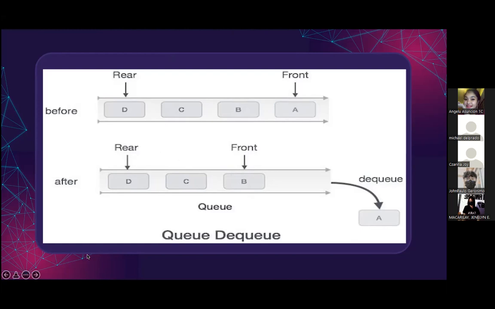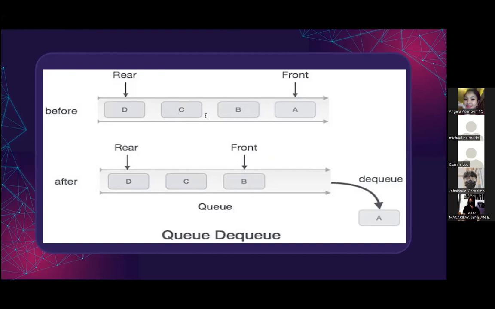So hello again, tulungan na kita. Dito na po sa Q and DQ. Ito po yung nakita niyo, yung before. Yung sa before po, parang complete pa siya, kunyari tawagin na natin yung data, yung alphabet na ABCD.